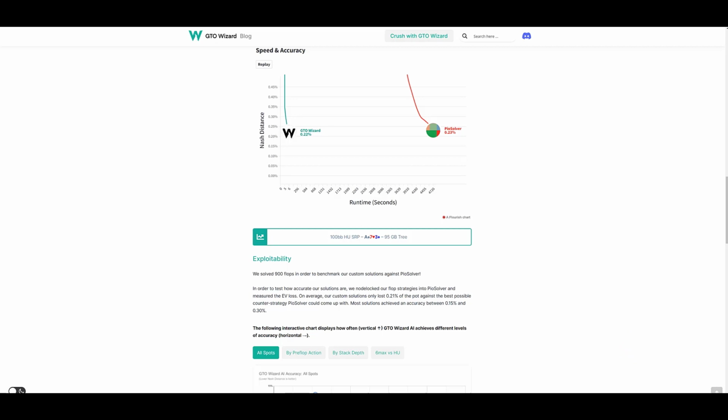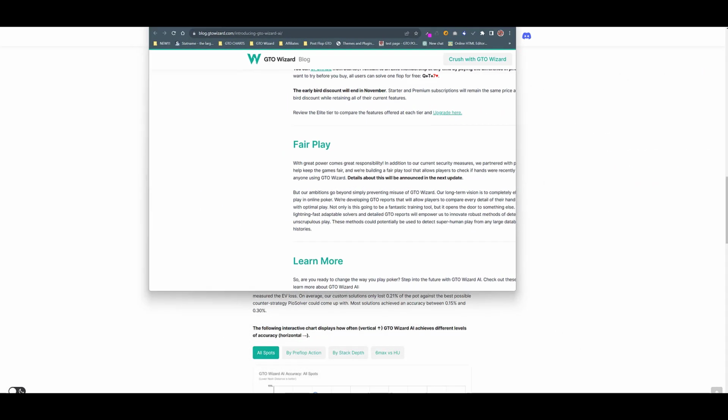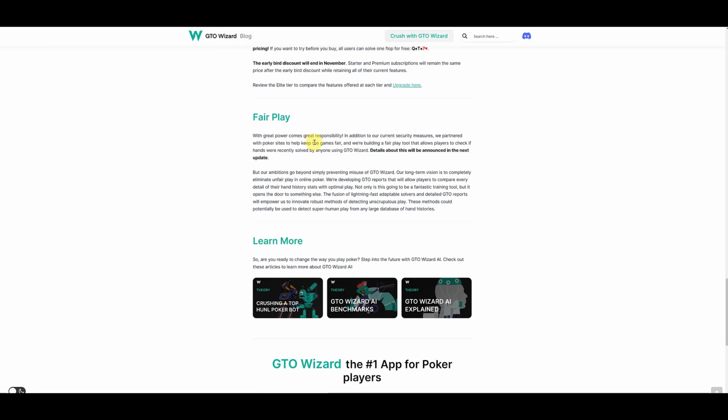One other thing I just want to correct: I made a comment before about fair play, and that was incorrect about what it was. When I read a bit more on it, this pretty much summarizes what it is here, where you can check if anyone's solved any, let me read this. With great power comes great responsibility.